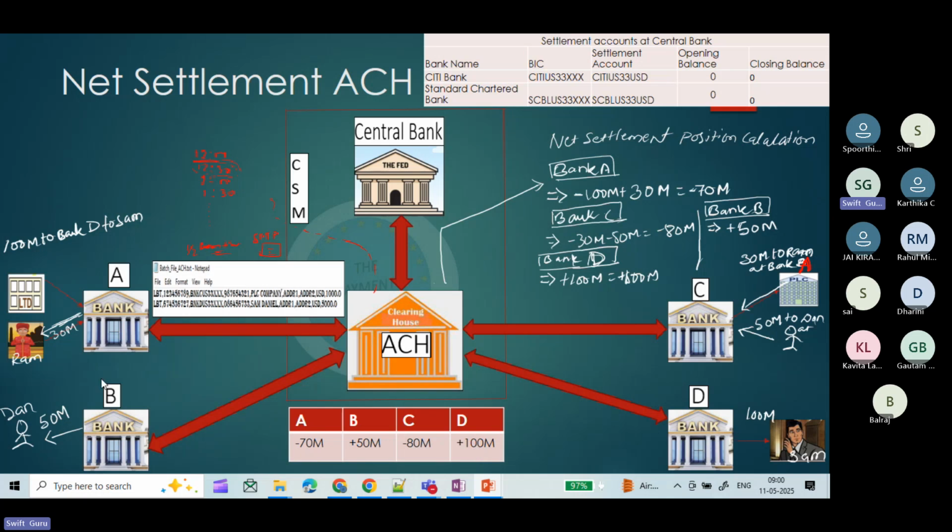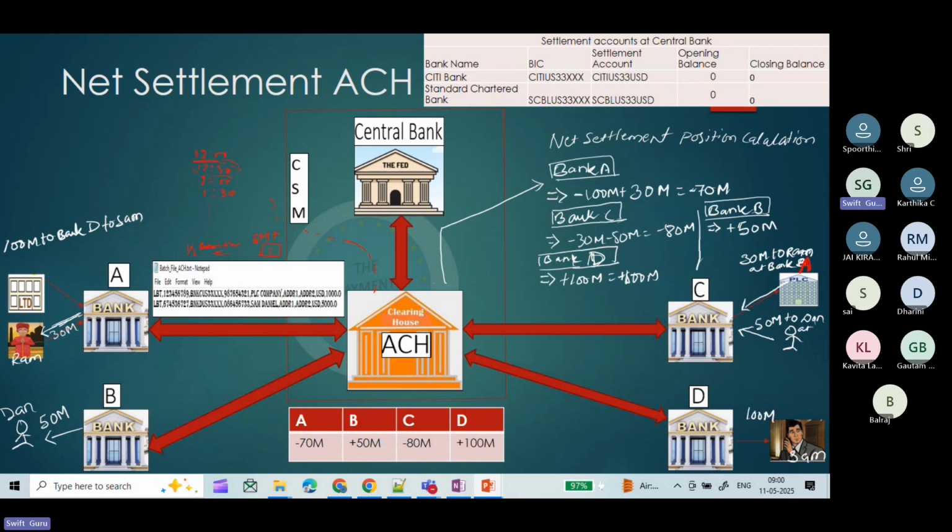Now, whatever I have been saying, they will owe or have to pay off, to whom are they going to pay off? Is it the banks? No, they are not going to pay off the banks directly. There is a mediator between all the banks, right? This entire box which I have created is called a clearing and settlement mechanism, which involves the central bank accounts of the respective banks, basically the central bank, and that clearinghouse together. It is called a clearing and settlement mechanism. These are the terminologies they use for the respective clearing payment systems, the payment schemes, as well.